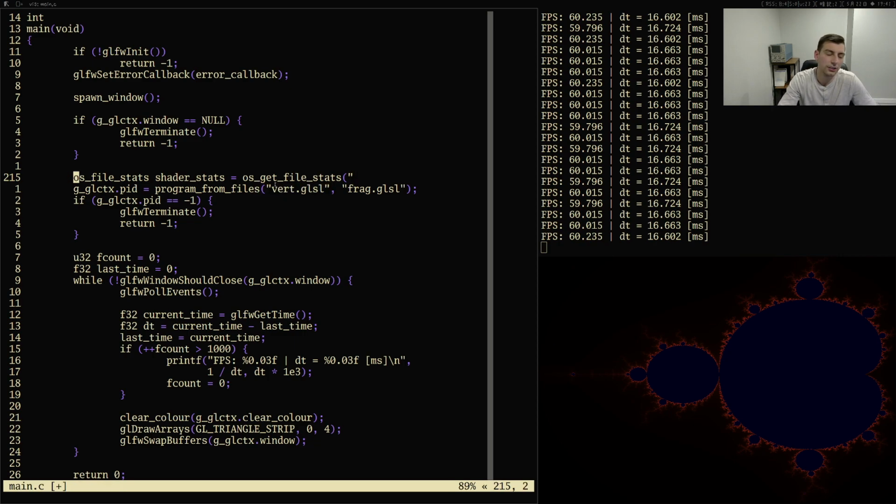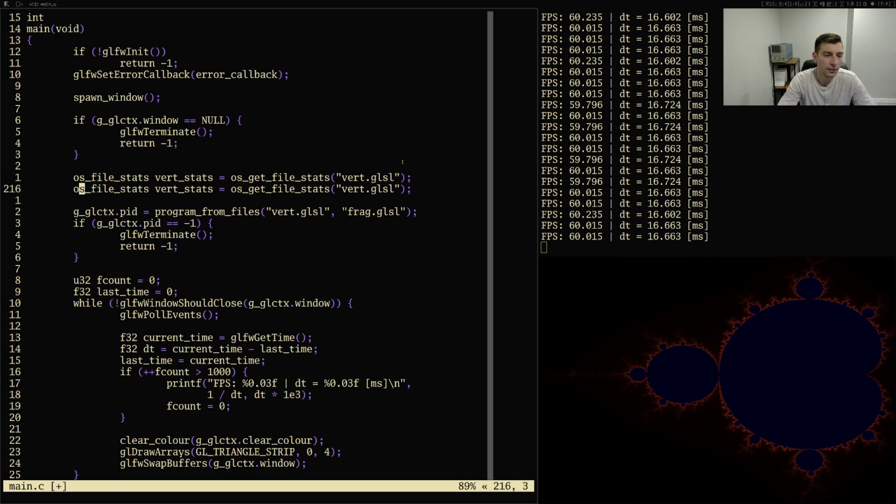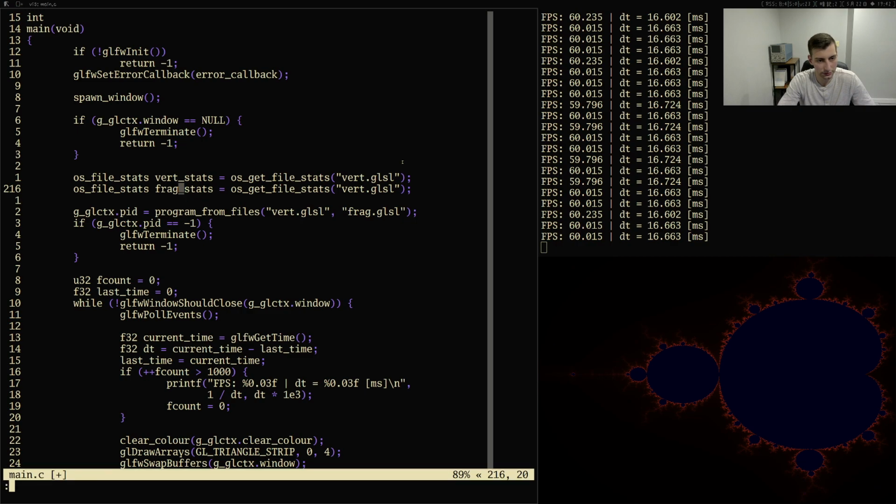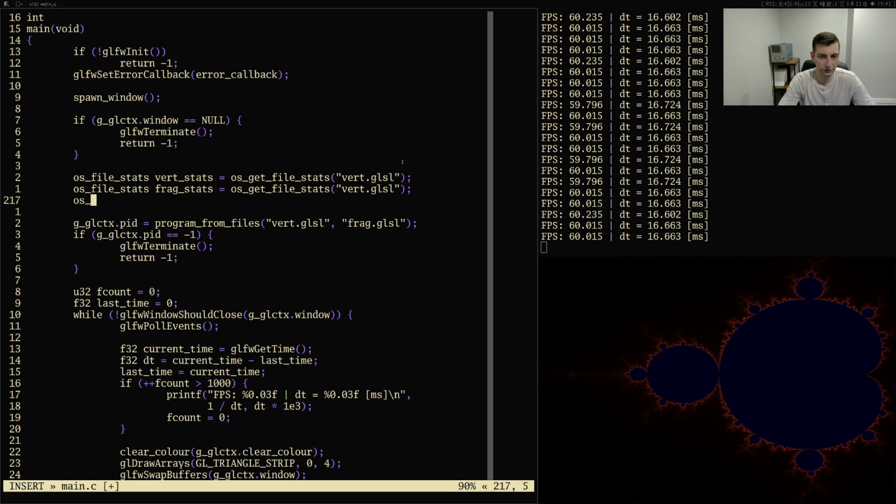I'll just do the thing. Fine. Sometimes in my other programs, I like to have the vertex shader and the fragment shader in a single file, and I just split them. I'm not doing that here, so there's going to be some different things here. That's fine. And fragment stats.